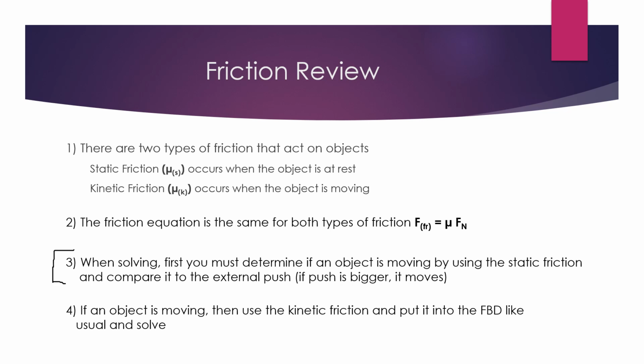I have been trying to really hammer home this point. This is the point that students really get confused about. You have to determine if it moves using static friction. And if the push is bigger than the static friction, it moves. And then once the object is moving, only if the object is moving, will you then use the kinetic friction and put it into the free body diagram and solve like we did last week. So you may not use the kinetic friction in all the problems. You will always solve for the static friction. If you find out that it doesn't move, your acceleration is 0. Only if it moves will you use the kinetic friction.